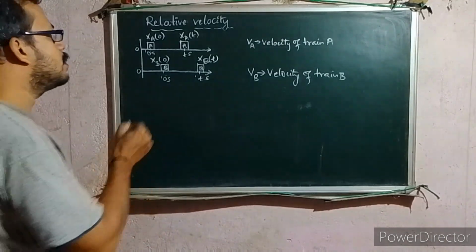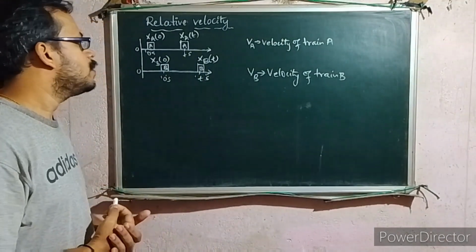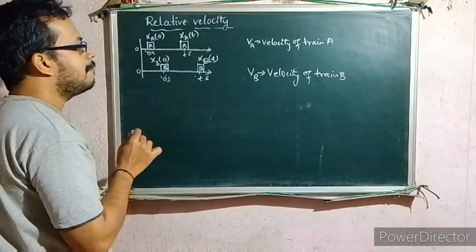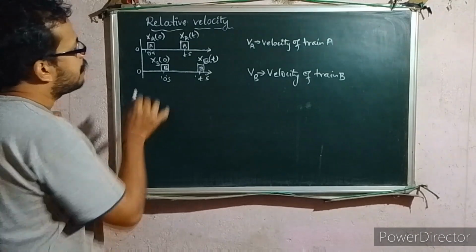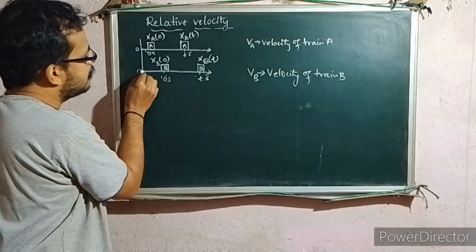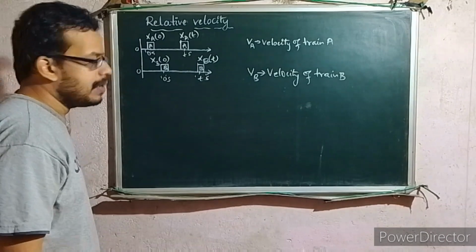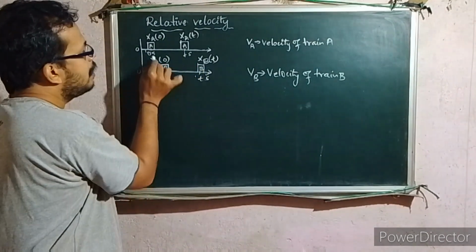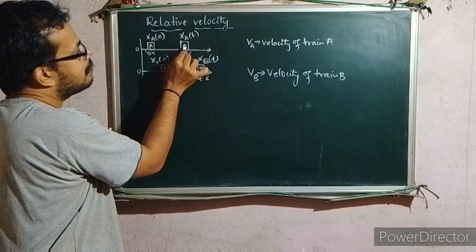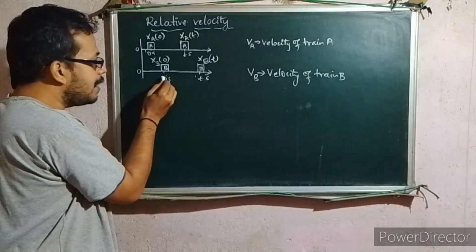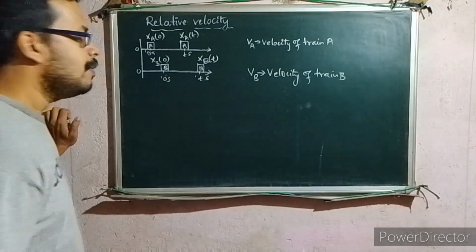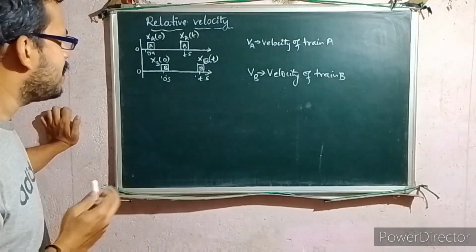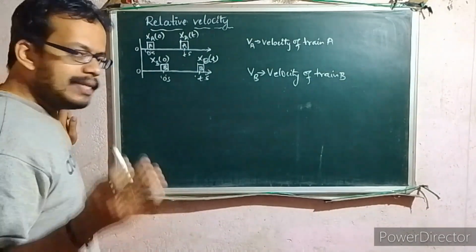So what is the distance moved from here to here? When I am considering, I'll say it as XA of t, it is moving. So from here to here, it is XA of t. From here to here, it is XB of t. But we need the displacement from XA of 0 to XA of t, and from XB of 0 to XB of t. What is the distance? Or sorry, what is the displacement? Here both distance and displacement are the same, so I can even say distance.